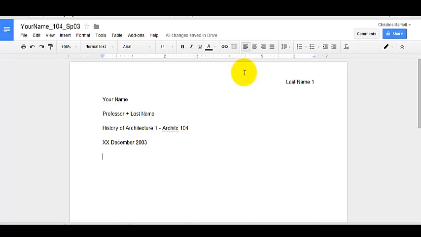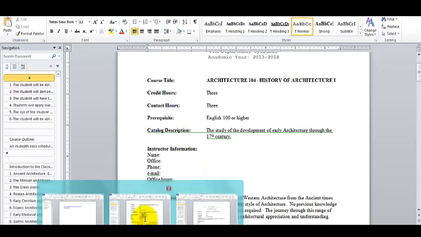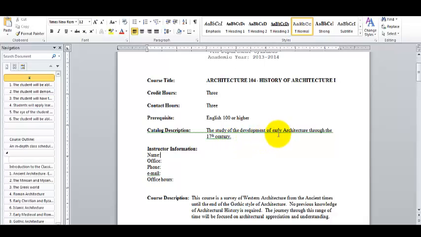Now, for the title of this, I'm going to provide a title for you. Although, of course, everyone's paper will be slightly different, this is going to be called An Architectural History. For the subsection here, it'll be an architectural history followed by the period in which you're studying. If you are studying Architecture 104, you would write early architecture through the 17th century.